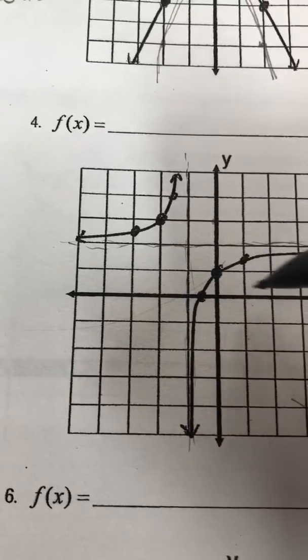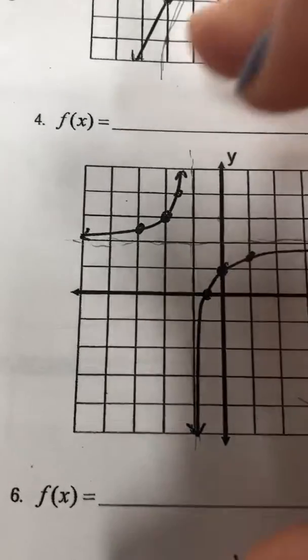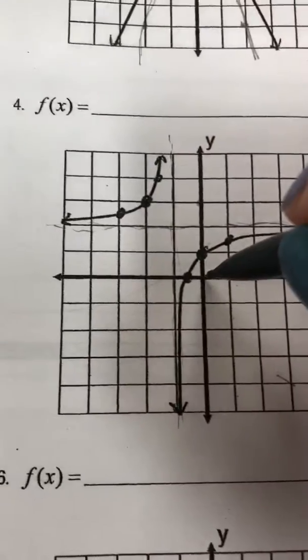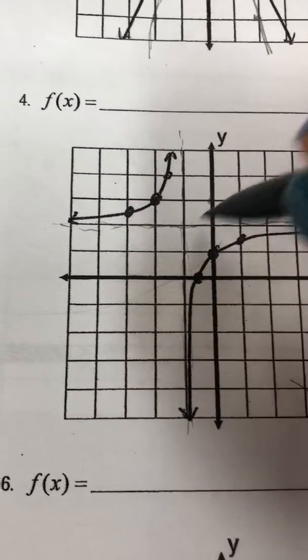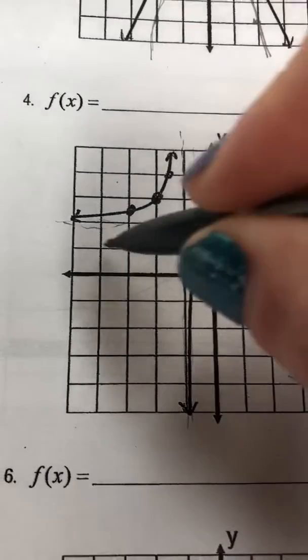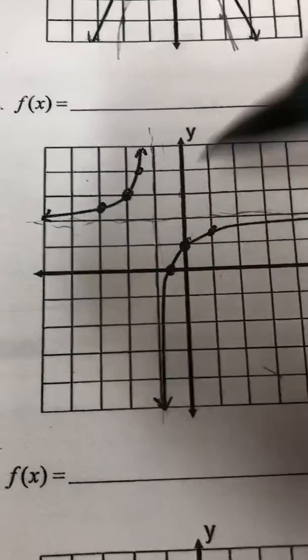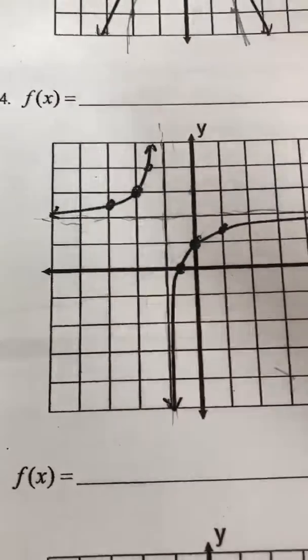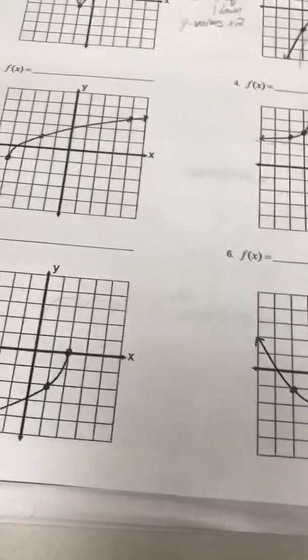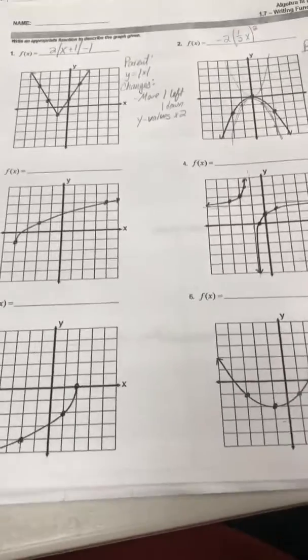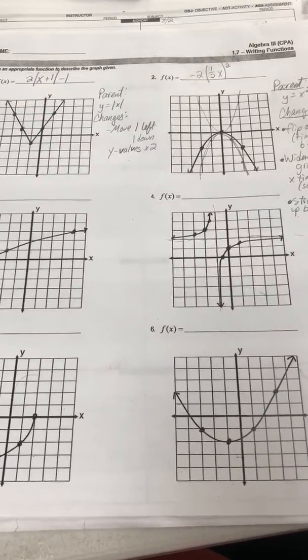I know I'm going to pick up my whole graph, and it looks like I'm shifting to the left 1, up 2, but then I also don't have my graph here and here like I normally would. So how did they make the branches move here and here? Think about that. All right, and then there are 2 more for you to try. I will post the answers to this, but hopefully that little tidbit helps.